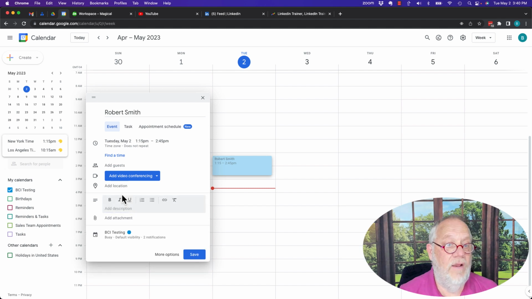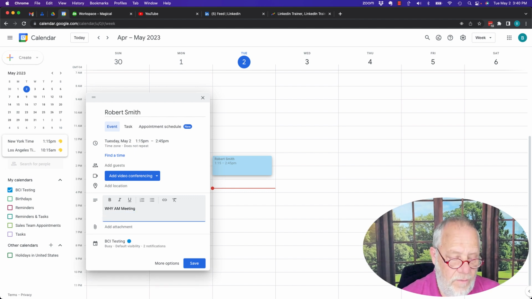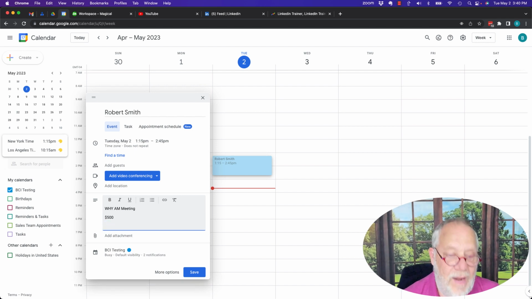Then under my description, I tell myself why I am meeting. And I tell them what we're meeting about too, because the worst thing in the world is to have a calendar invite with somebody and not know why I'm meeting with them. So I put that into the description so that we're clear about why we're meeting. Furthermore, if they're paying me, I put the amount of money that they're paying me. Secondly, if I have a Google Doc, then I put the URL to the Google Doc so that I can get to it easily, all from that one calendar invite. The purpose is to make sure that in this calendar entry, I have everything I need to know to make that meeting or event successful.